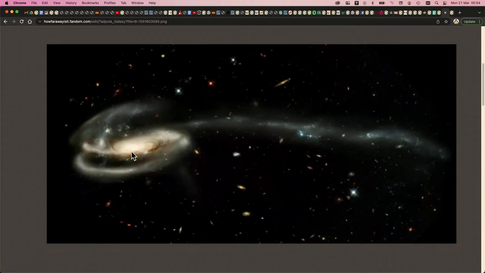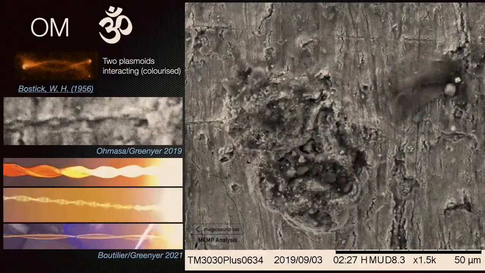And what do we see coming out of the tadpole? We see a spiral. Now, is that going in or is it coming out? Well, we know with 100% certainty that these vortical structures do lead to the production of things coming out of them. We know this because we've seen it on video. You see the glowing area. It gets bigger and bigger and bigger. And then at the point it collapses, it ejects this structure. And I believe that is exactly what happened there.